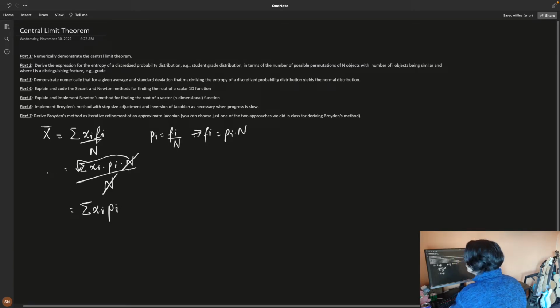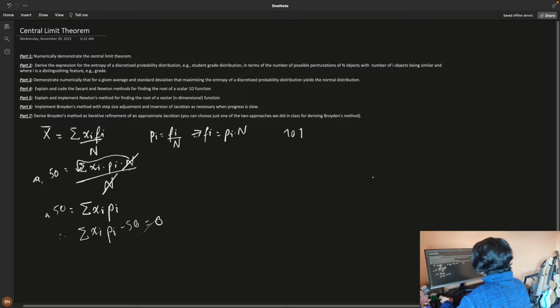What I'm also going to assume here is that our mean, with 101 values, lies somewhere in the middle, so let's say 50. So therefore our function will be summation xi pi minus 50 equals 0. So let's write that down as a function.